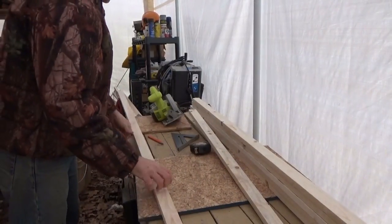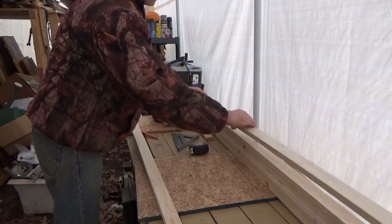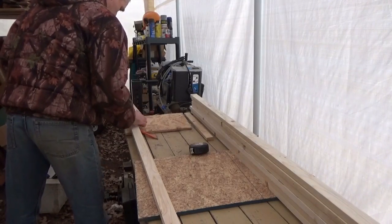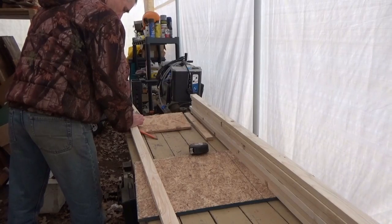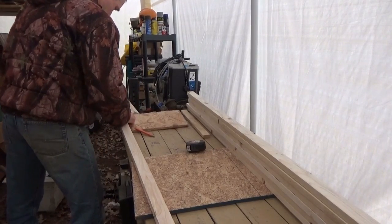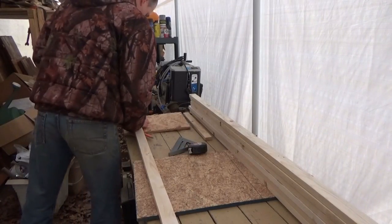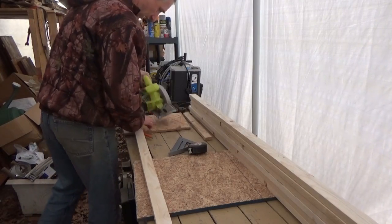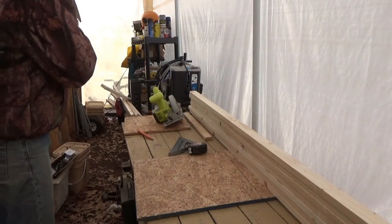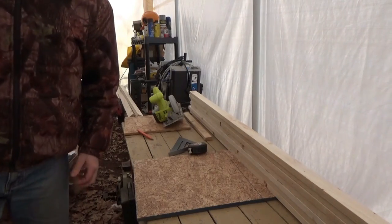Oops, I keep hitting the camera. This old saw has seen better days. The guard snags on me. I've tried to lube it up and fix it, but it just snags. Good. Alright. Now, let's see if I got enough materials inside to nail these on.